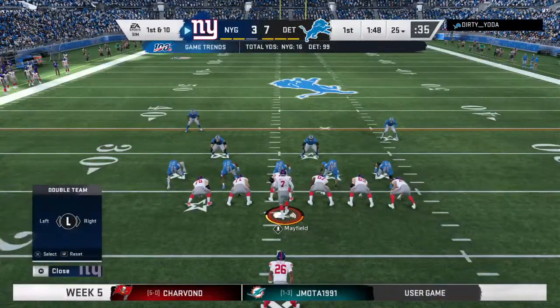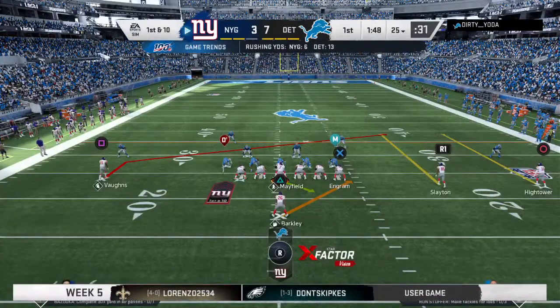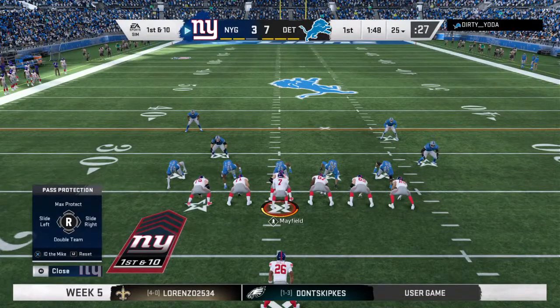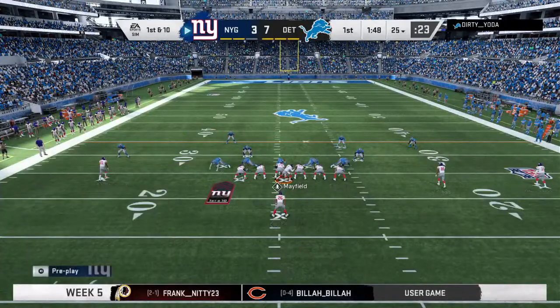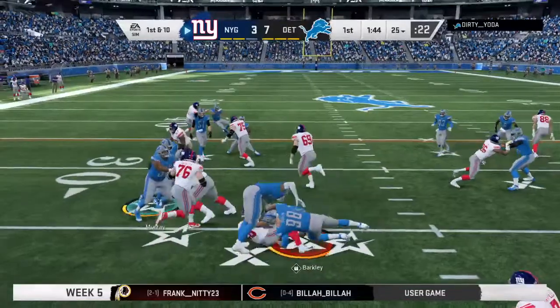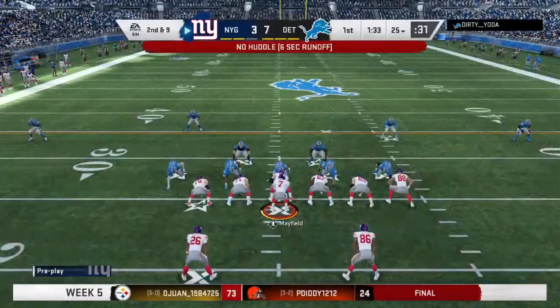The Giants offense at the line, ready to begin their next drive. They've shown precious little here offensively thus far as they try again with a 1st down now. Point it right. Check back, check up. They'll start out on the ground. It's Saquon Barkley. Nowhere to go that time. Might have gotten a yard up to the 25.